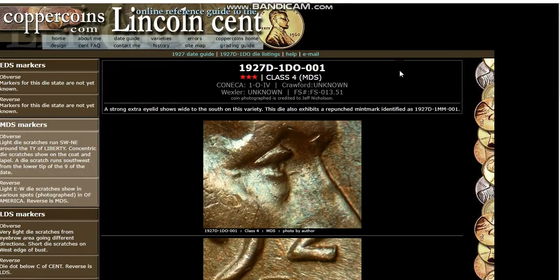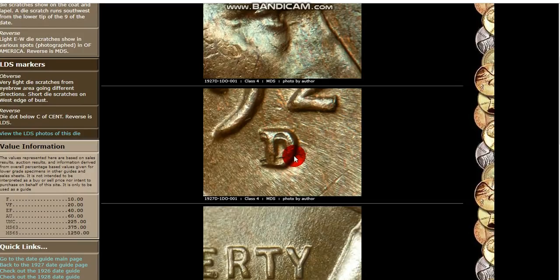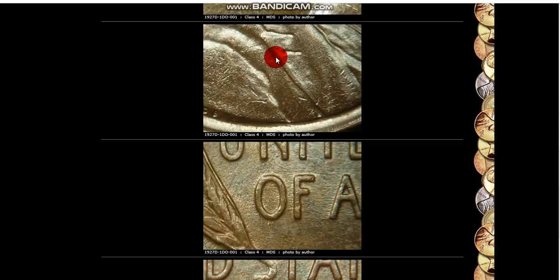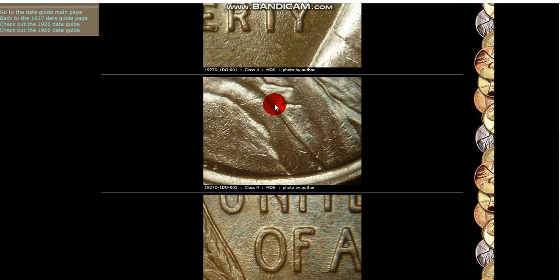A 1927D double die reverse. Another little extra eyelid here. And also it shows the RPM. It's the D over D. And this is a kind of a neat one to find, as you can look through and you can see the die marks and other little areas to look for.